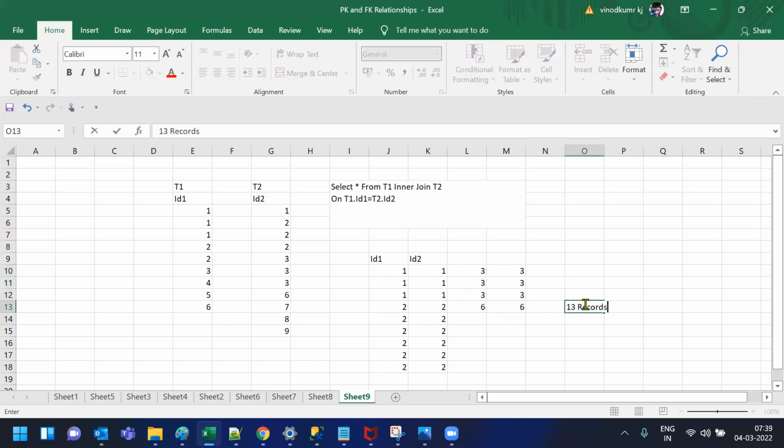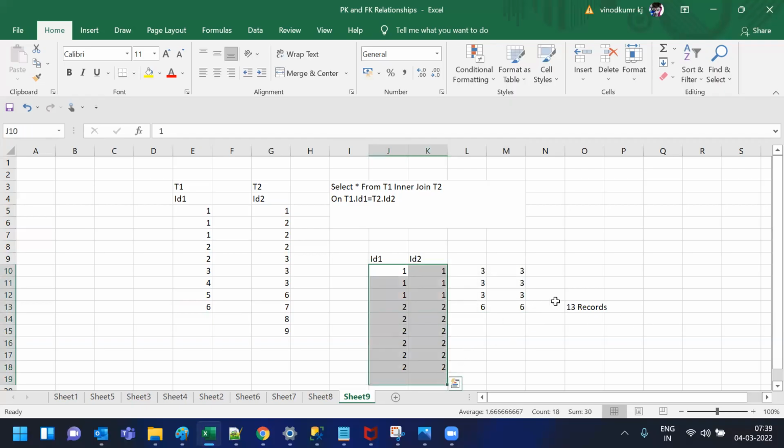So in the interview, they'll ask like this. Simply they'll give you single columns in 2 tables, and they will perform an inner join. They will ask you to show the result set, or they will ask you the total number of records. Most probably nowadays it is happening through telephonic or Skype or Zoom, so they will tell you on the air.